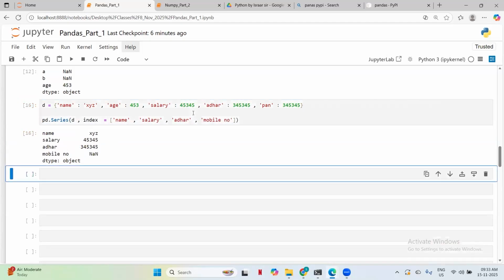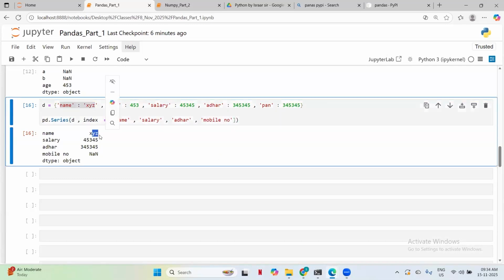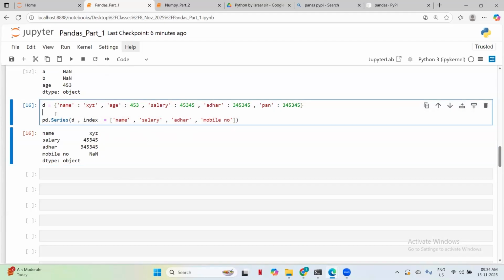This will help you play around with that type of data. Out of all of this data, I don't want to create a series out of everything, only some specific things: name, age, Aadhaar card, and mobile number. As long as the data is present, pick up that data. If it is not present, I want my system to pick it up as a null value. That is how you can play around with this.